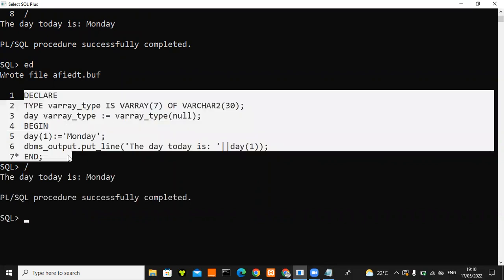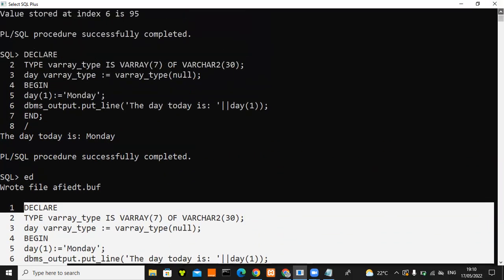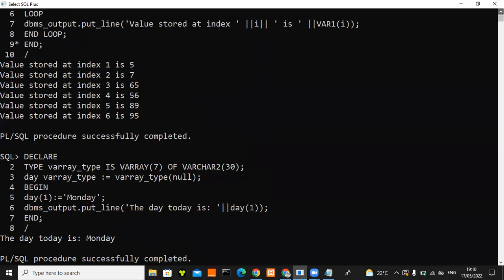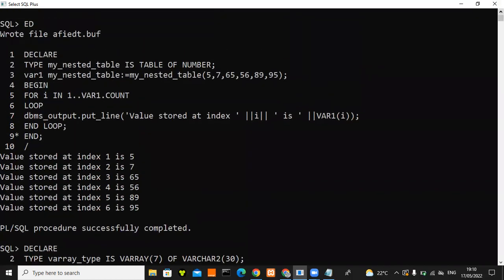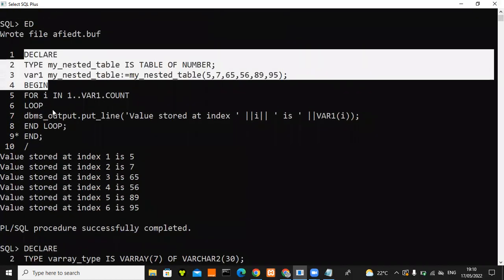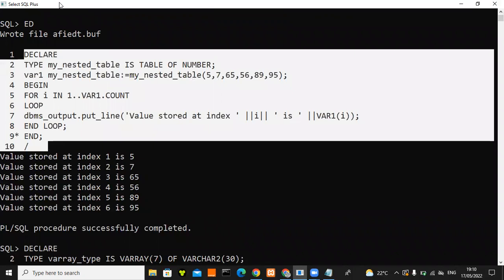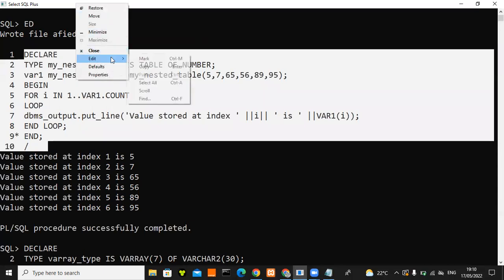So utakuwa umebadilisha. But sasa kama for example execute this block, this is the most recently executed block, na labda kuna ingine hapa juu unataka kubadilisha, sasa hiyo hakuna namna, itabidi tu ucopy. Kama for example this one, itabidi tu ucopy, select yote, alafu kwa the white part uko right click it, kuja kwa edit, alafu copy.